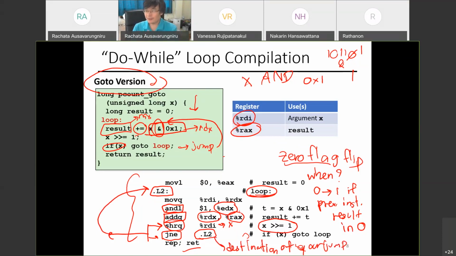Okay, so if you are still confused, come to office hour. I'll be here afterward for an hour. All right, so that we can proceed on as well for another type of loop.